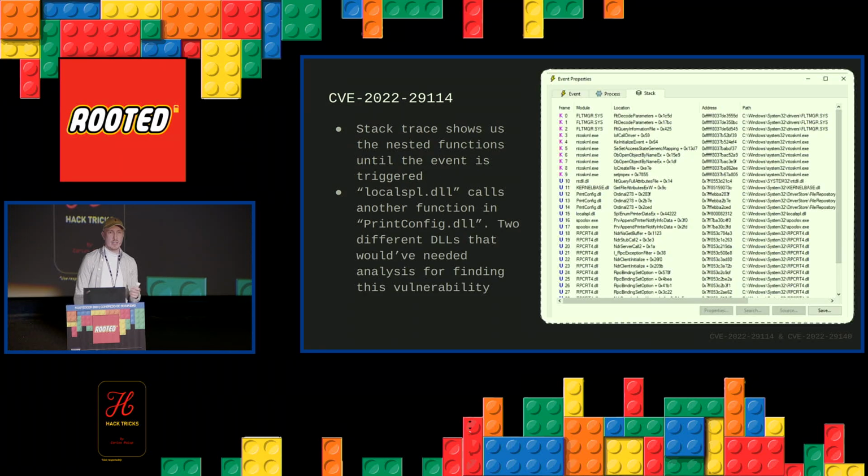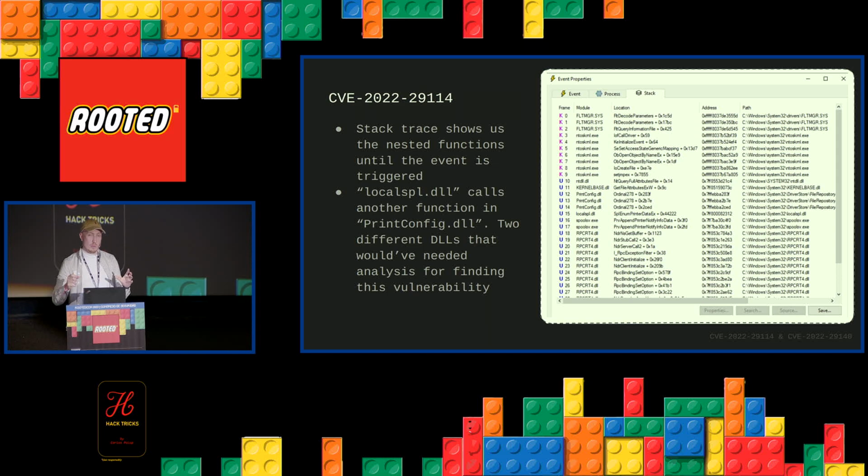And this is where this stack trace comes in very handy, because we can see all the functions that were involved in generating this event. And we can see that the enum printer data function is actually the one that goes into the registry, checks the value, and gives us the file contents. So we can see the spoolsv.exe, localspl.dll, and printconfig.dll.